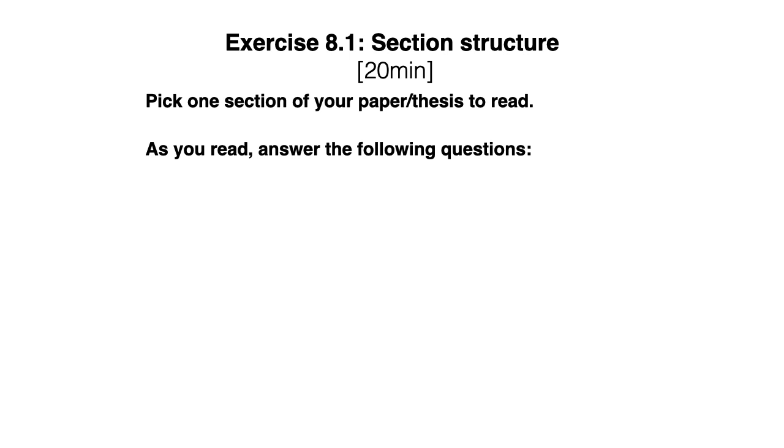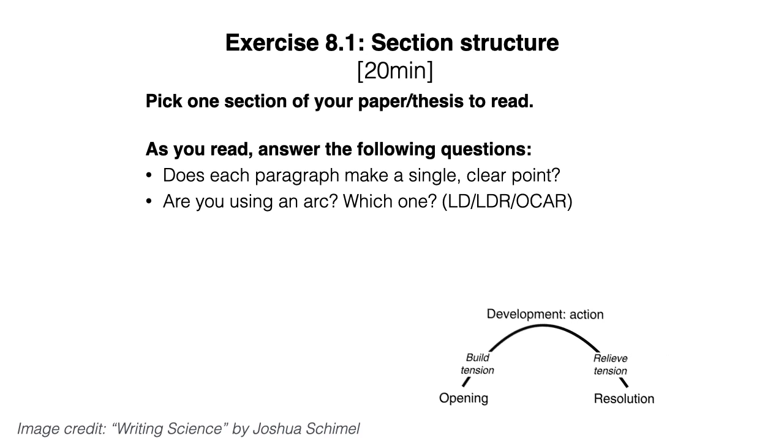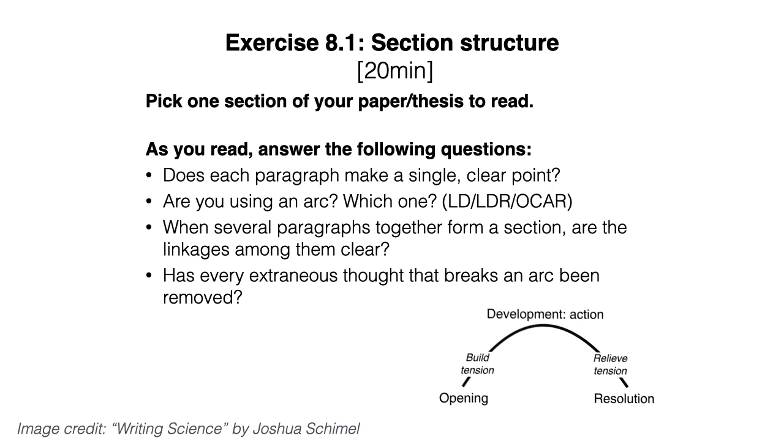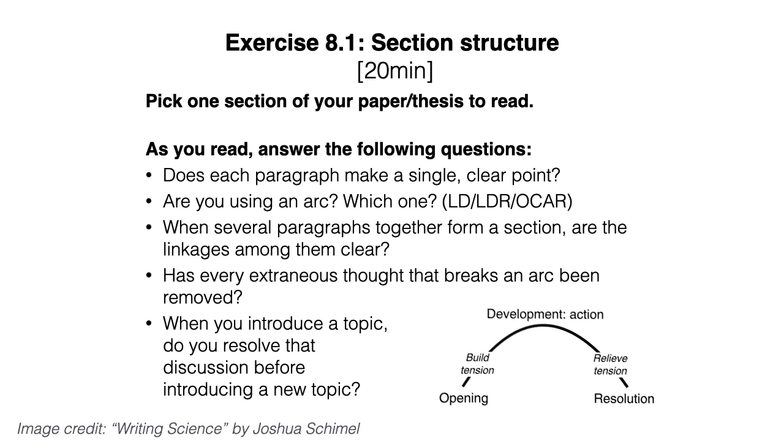Okay, so now it's your turn to do an exercise. I'd like you to pick one section of your paper or thesis to read. As you read it, answer the following questions. Does each paragraph make a single clear point? Are you using an arc? If so, which one? LD, LDR, or OCAR? When several paragraphs together form a section, are the linkages among them clear? Has every extraneous thought that breaks an arc been removed? And finally, when you introduce a topic, do you resolve that discussion before introducing a new topic?